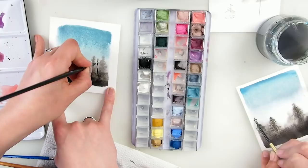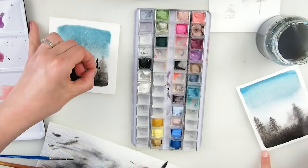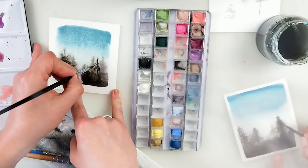I'm adding just teensy teensy pigments on my brush. Definitely the smaller brush that Emily is using is so far better. I think it's a little bit too much pigment on that brush. So when you're doing your trees, get the smallest brush you own. I think far too much pigment holds the big brush. There we go.